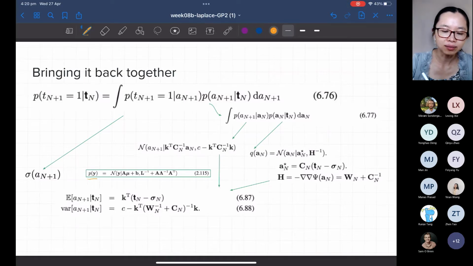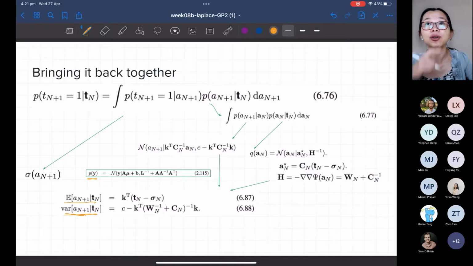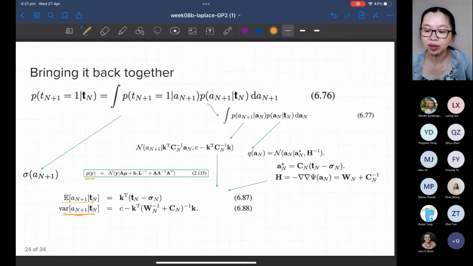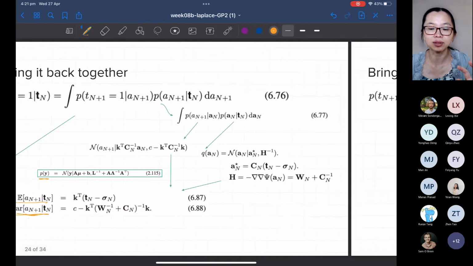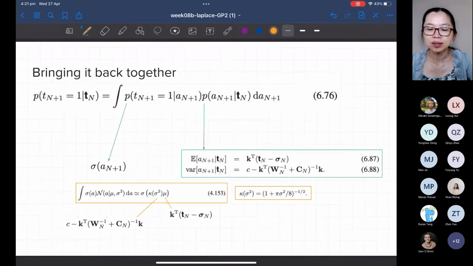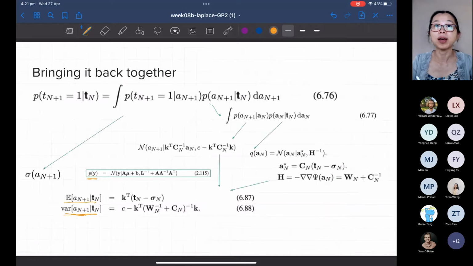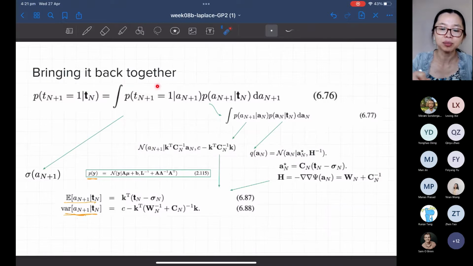Or we can also plug in this conditioned Gaussian manipulation and compute simply the expectation and variance of the ANs given the training data. The latent variable linear variance. It's Gaussian, so we approximate it with this Laplace approximation. So that's Gaussian. With that expression, remember so far we've only solved the second part here. We haven't solved putting this back together and doing the outer integral.